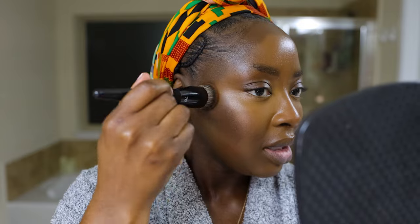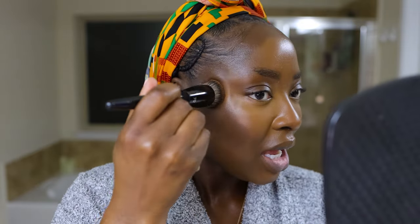This is the number 70 Sephora brush, and you're going to ask. Wiping off the excess product on my paper towel or tissue. I call everything a tissue, okay? And now I'm blending. No need to apply any more. Right now, I just want to blend. I'm going to clean that up, so don't worry. Get into your hairline, wash it off at night when you wash your face. I did take a lot of product this time.